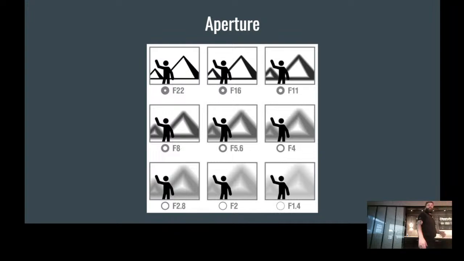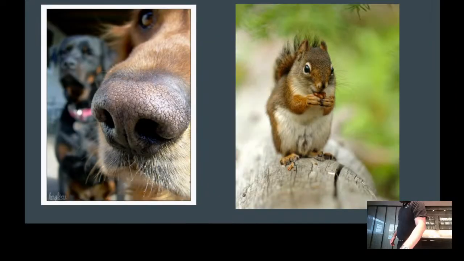Now to look at some examples to explain that a little bit further. If we look at the dog nose here, on the left-hand side we have the dog in the front and then the dog in the background. The dog in the front is completely in focus. The nose, we can see the grooves, the angles, everything on there. The dog in the background, while we can tell it's a dog, we can see the collar, we can kind of see some of the features on there, it's still blurry.